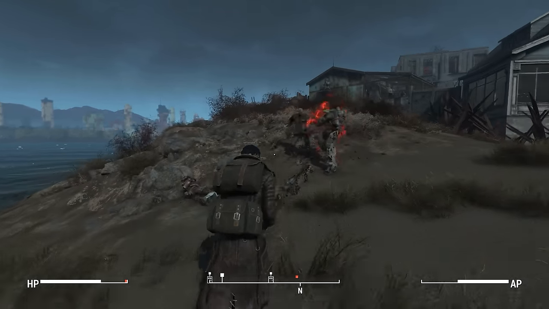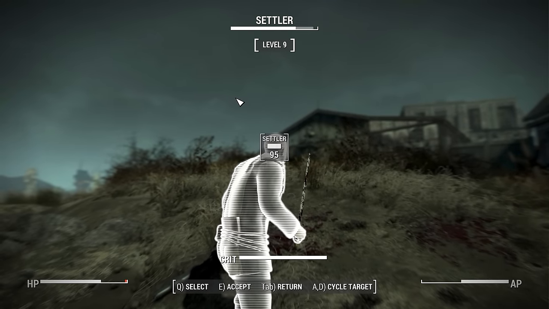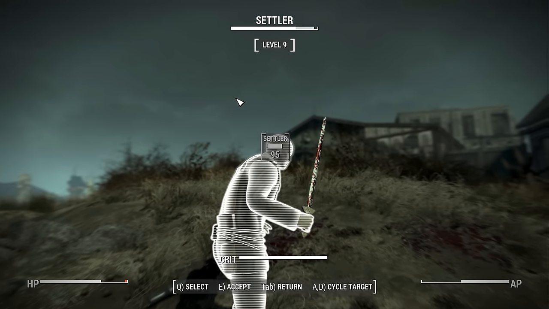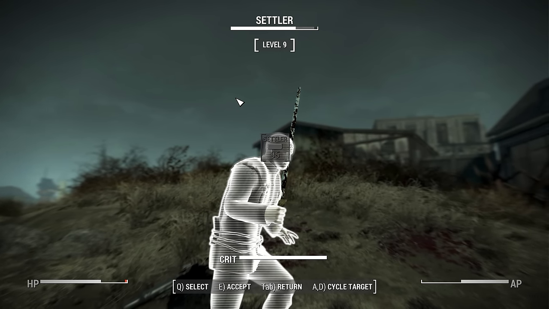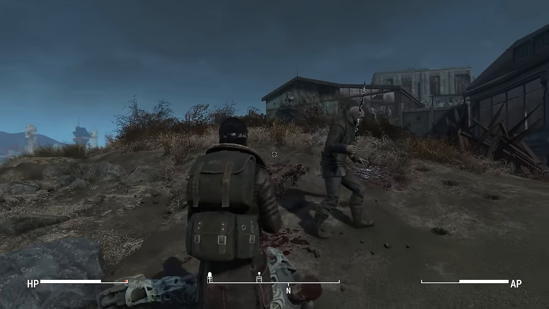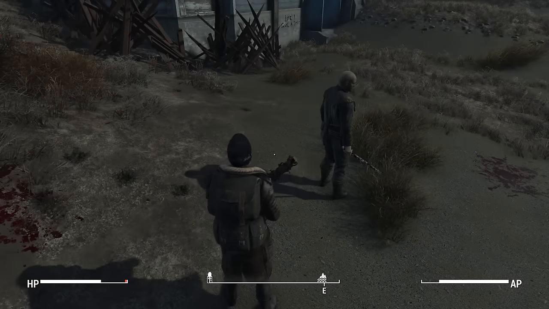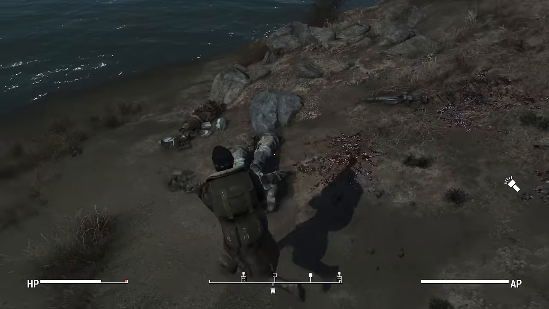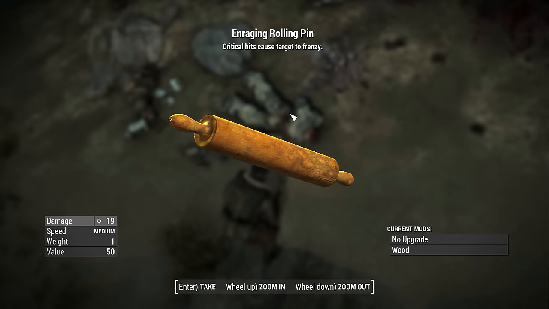Oh, he's got his broken power armor on. Dude, you're Arbiter with the sword! Holy crap, look at him! It's like all bloody. Rule breaker has been dispensed with, Mr. Joel. That is terrifying. I'm hunting wabbits. He's got the Bible in his back pocket. Enraging rolling pin. Ooh. What?